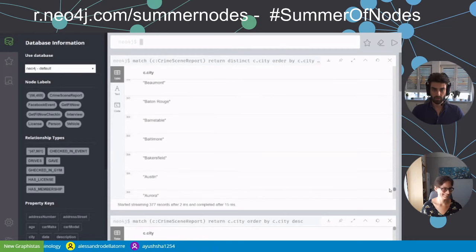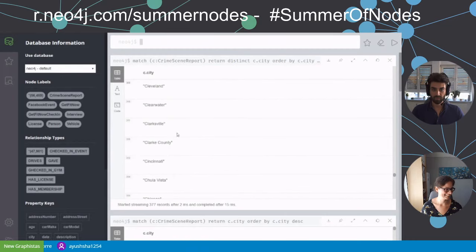So you can scroll down, and we can pick whatever city we think is the one we need, and then look for that in particular and return all the crime scene reports from that particular city.